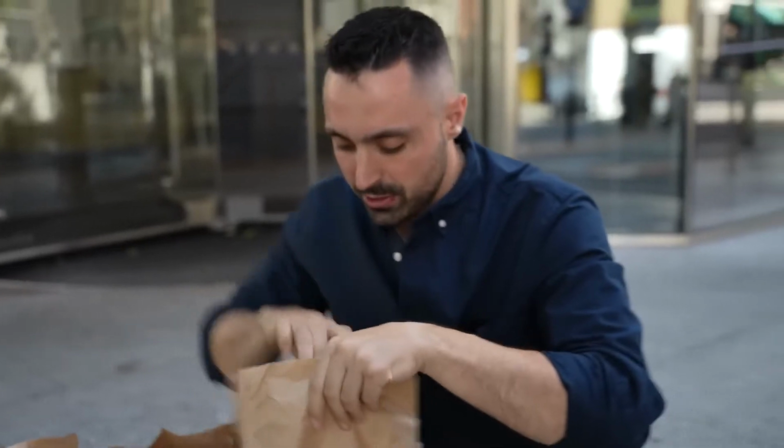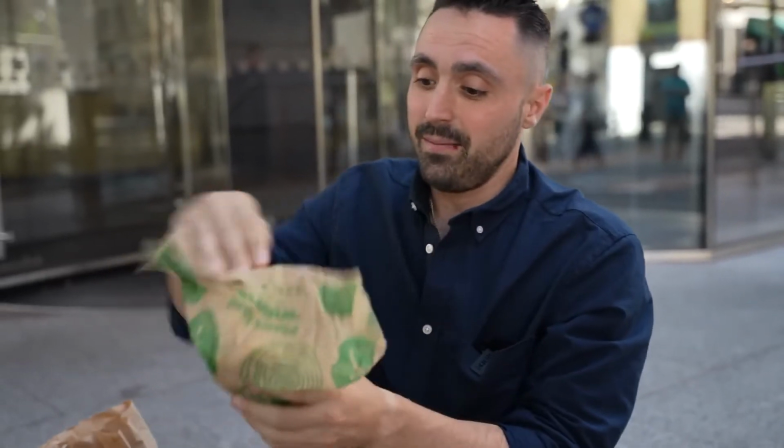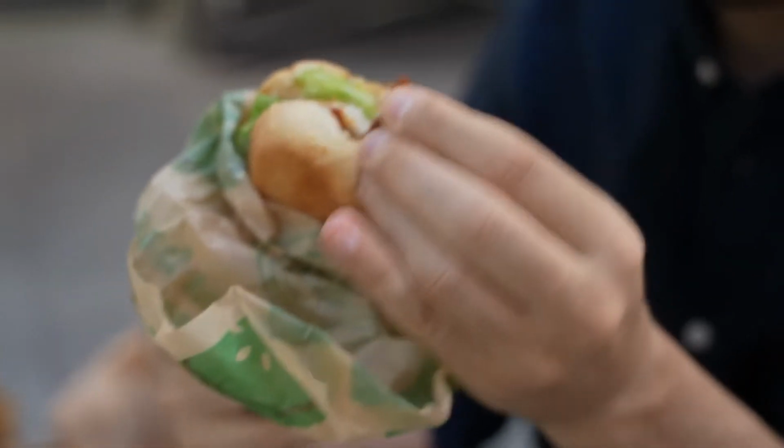All right, now we're moving on to Murder King here, but we got their murder-free options. So we got the vegan burger. I have this quite often, actually. It's a winner. Look at it. That better be the vegan option. Just let me rip it open. And it's definitely the vegan option. Whoever their food scientists are, it's crazy, scary, realistic.